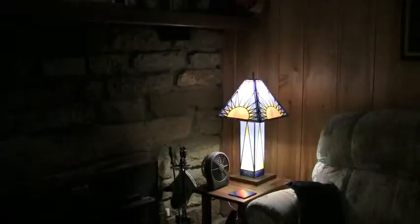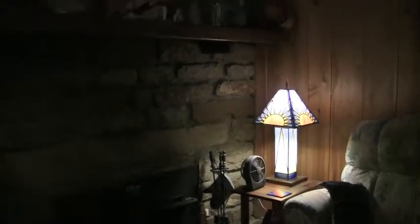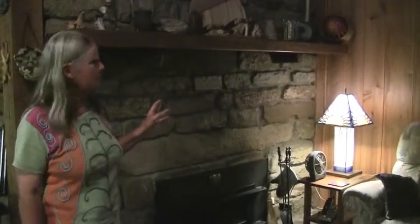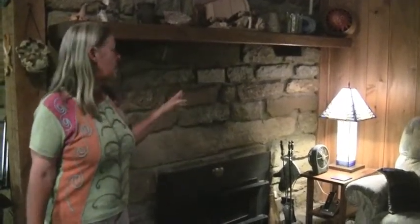So Claudia, in addition to all the other things we've looked at, you guys also do stained glass work and iron work, and all kinds of artistic stuff. This is a lamp that they designed. Tell me about this lamp. We don't do very many things for ourselves. Every once in a while we have a little bit of time, we actually want to do a project for ourselves, and this was one of them. We don't make very many lamps. And people have asked us, well, can you make another one? Yeah, but it would be very expensive, because it takes a lot of time. So we came up with the design.